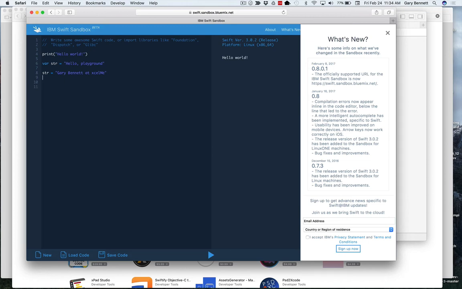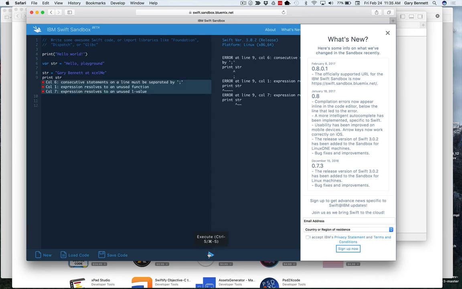We can go ahead and say print, and we can go ahead and say, I can just say... Okay, so this is the great thing about it here on both sides: if we have an error in our code, we'll get an error where it's at. So here on line 9, it's telling us the error.